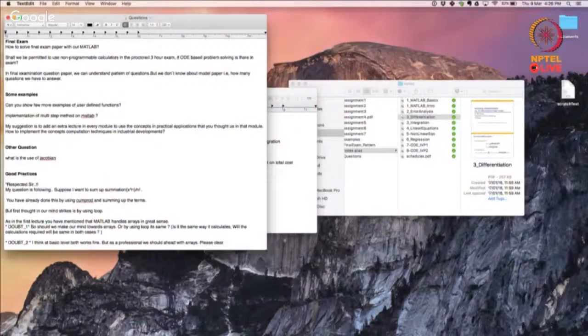Implementation of multi-step methods in MATLAB, I'll skip that question for now. Multi-step methods, I believe this question was in the context of ODE solving. Multi-step methods are basically another class of methods. The class of methods that we have covered in module 7 are what is known as the Runge-Kutta family of methods. Using the values y_i and t_i, we predict what is going to happen at y_i+1. That's how the RK type of methods work.